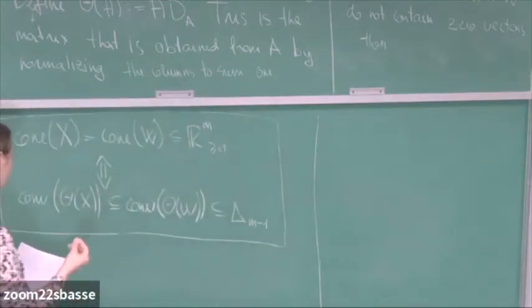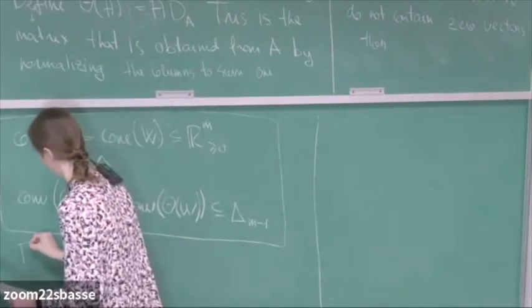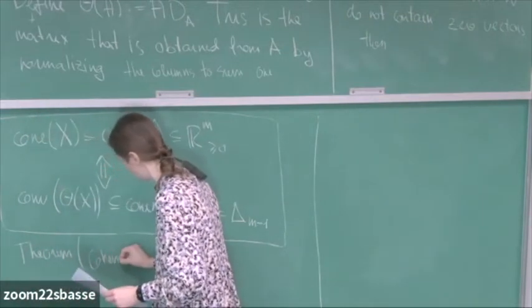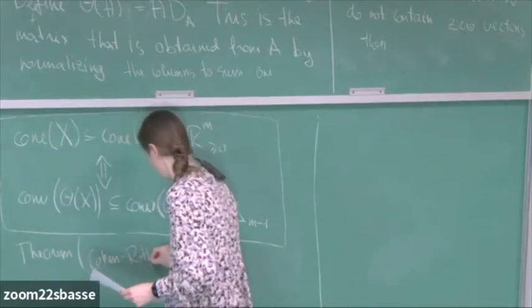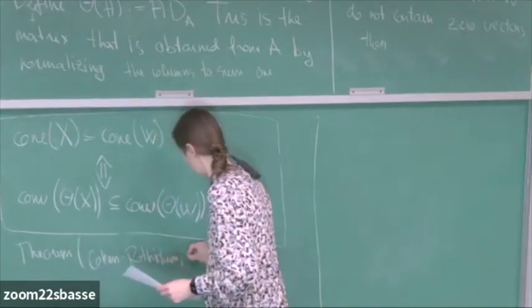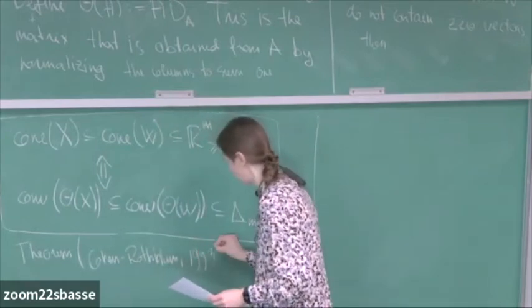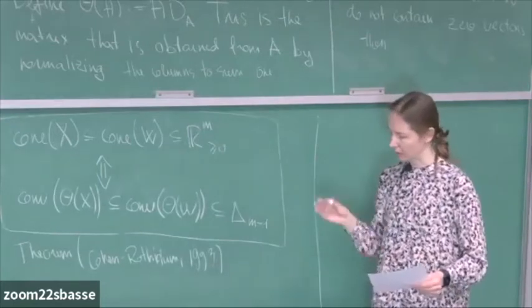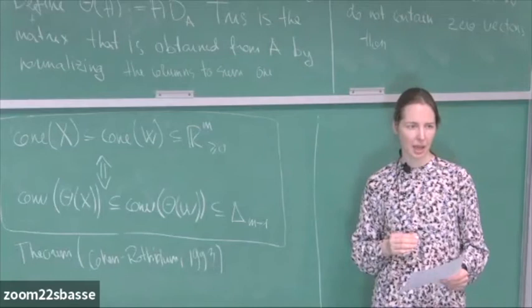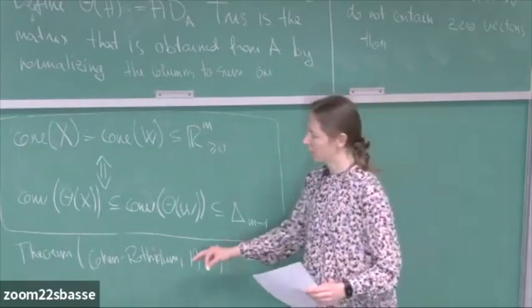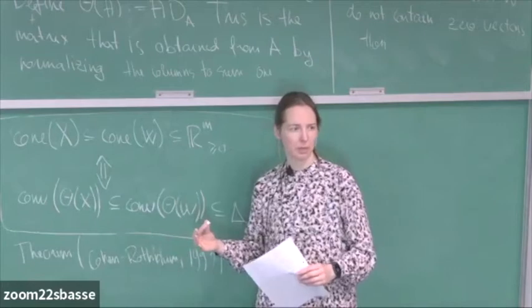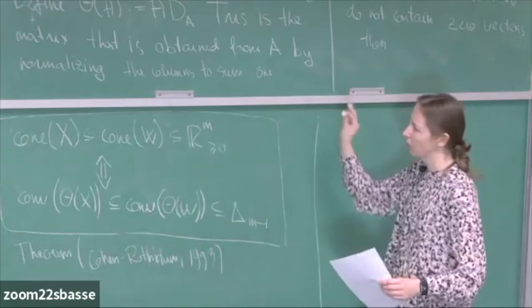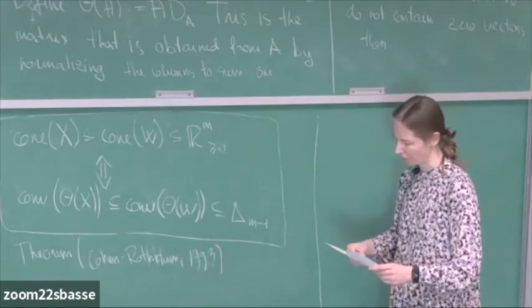Okay, then let's write down a very important theorem by Cohen and Rothblum. It appeared in 1993 in Linear Algebra and its Applications. As I said, non-negative factorizations appeared already in the 60s in applications. But to my knowledge, this is one of the first theoretical papers on studying non-negative factorizations. And many of all these polytopes things are in this paper.